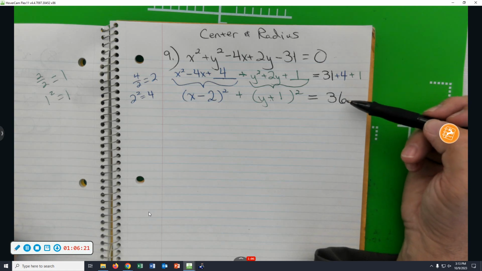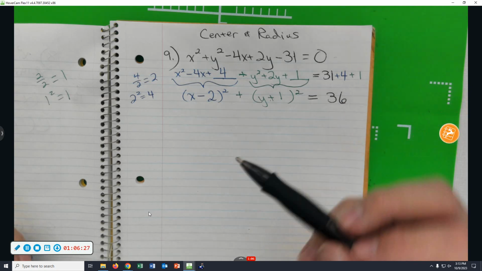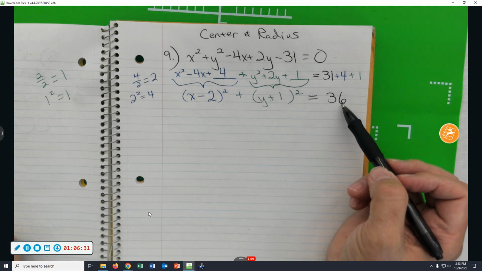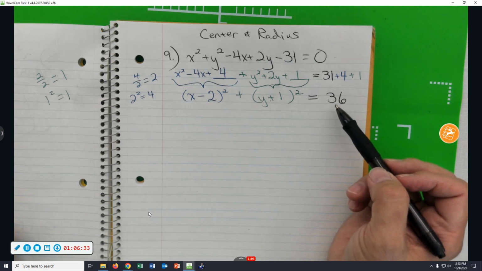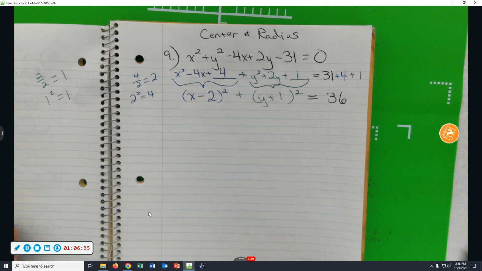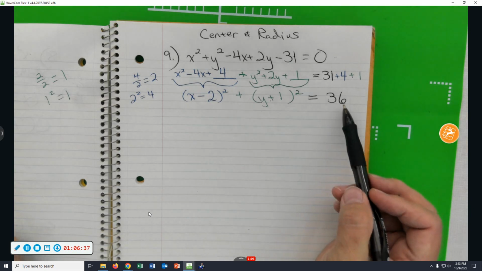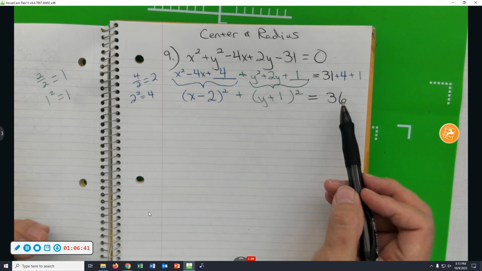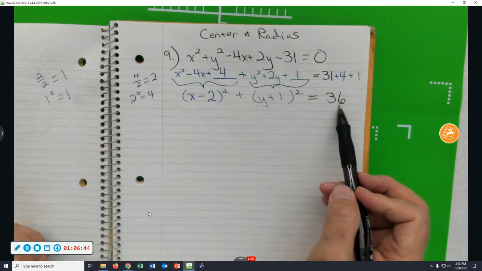That's one thing. This number over here could be something that's not a perfect square, like a 35. But remember, using the graphing tool, you have to move out that many units. If that were a square root of 35, that'd be a 5.8 something or another. Well, how would you count that exact number? So that's one nice thing with the graphing tools. They're going to make sure that the r squared is a perfect square.